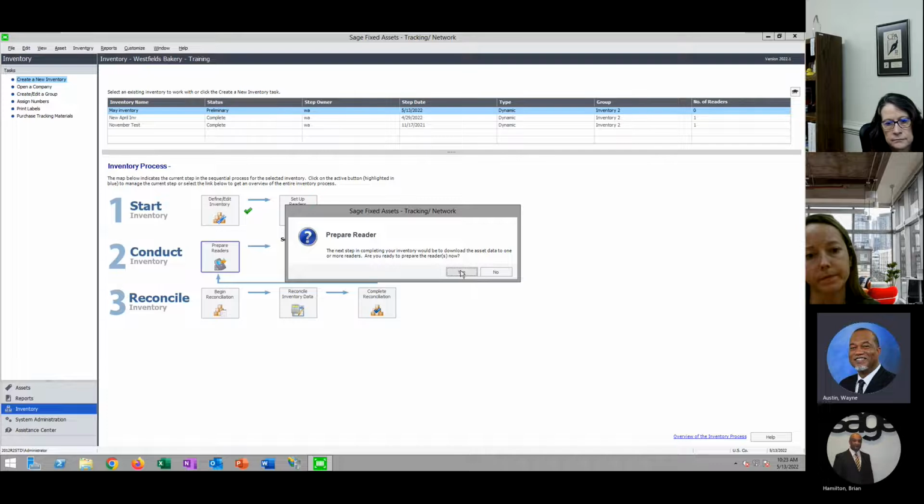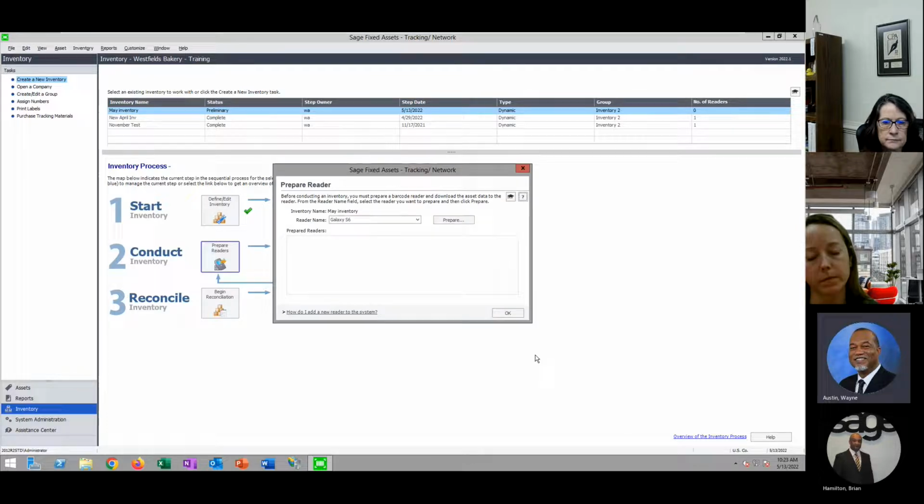All right, so I'm going to go ahead and prepare a reader. Now, as I mentioned, right now we have Android OS. So there's an Android app, or you can use a handheld scanner, and actually some of those newer scanners use Android OS. When using that, it's going to send the data out over Microsoft OneDrive. So what I mean by that, it just needs to be a device that has a Wi-Fi connection long enough to pull down the inventory list, and that's the only time you need to be connected. They can go off, do the inventory. Once they're finished, they can reconnect to Wi-Fi, send the data back, okay?